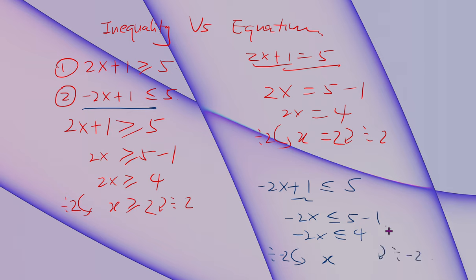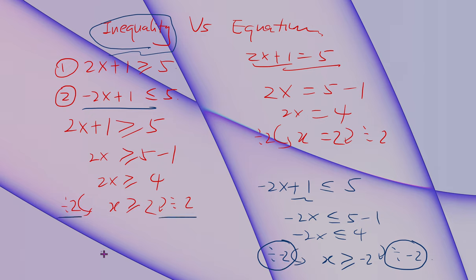Okay, good. So when you divide by minus 2, you get minus 2 on the right hand side. You can actually use your calculator. Now, when it comes to inequality, if you divide or times by a negative number, the sign needs to switch. It was smaller, now it becomes bigger. If you divide or times by a negative number. Okay? So for this one, did you divide by a negative number?